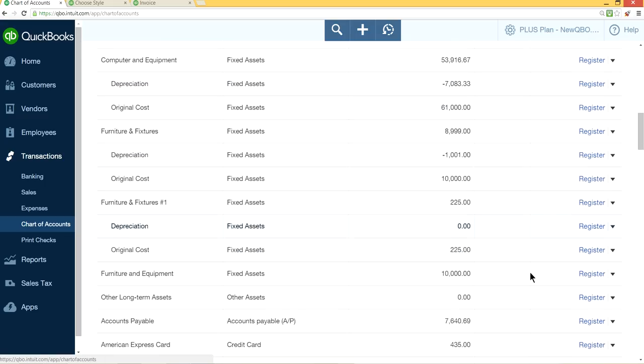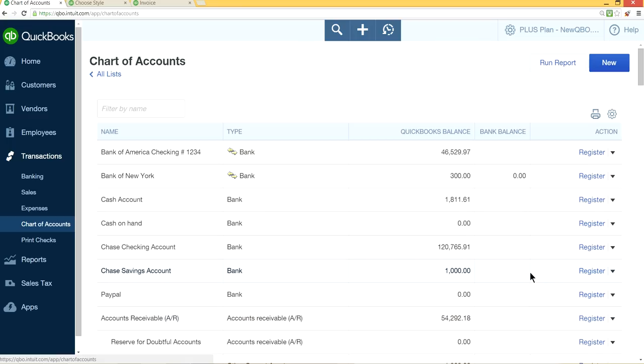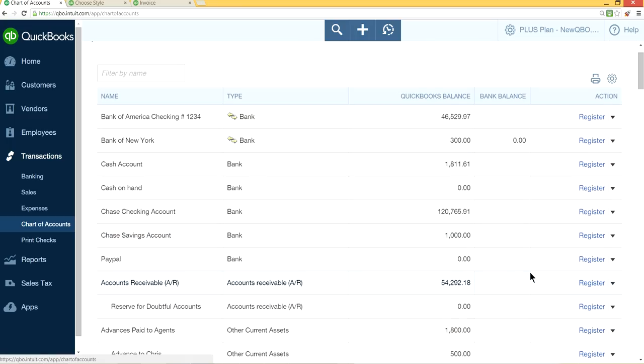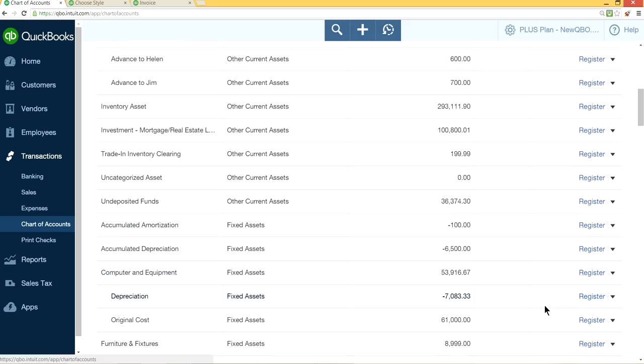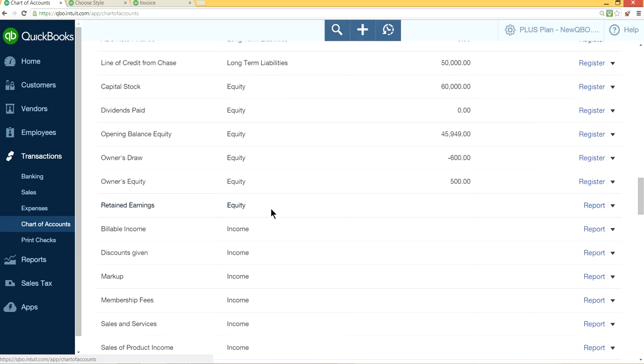Okay, so same thing with expenses. So let's go through the chart of accounts by the type here. So the first part from bank through equity up to here is part of balance sheet accounts.